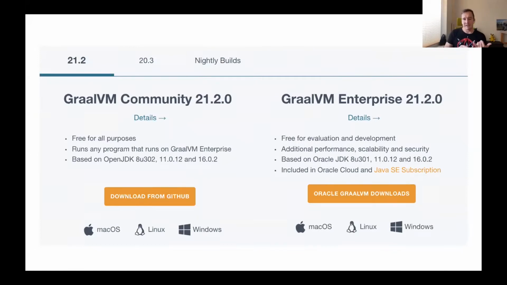So the versions of Java that are available when you use GraalVM are 8, 11, and 16 currently. 17 was just released a few weeks ago. The next release of GraalVM is supposed to have the 17 downloads available. You can also access the early access builds, sort of like nightly packages, if you really want to try and run 17. But most reasonably used versions of Java are covered, and you can use that.